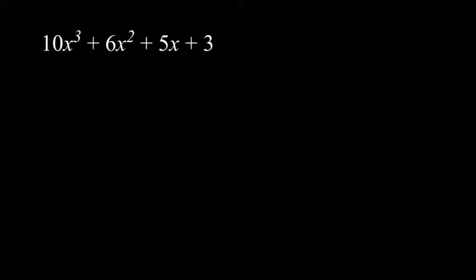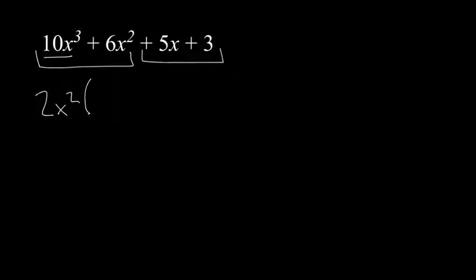Okay, here's another example. This time we're going to look for a GCF. There is no GCF here. 5 and 3 are both prime numbers, so there's definitely no GCF between them. All right, now we group the first two terms and the second two terms. The GCF in the first two terms has a 2x squared. Both of these numbers are even. That's where I get the 2 from. The lower exponent on the variable is going to be the common GCF between the two terms.